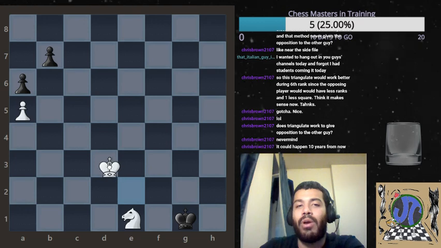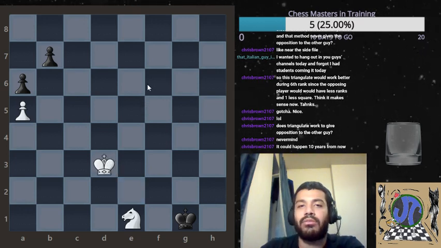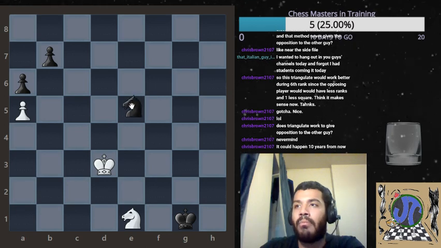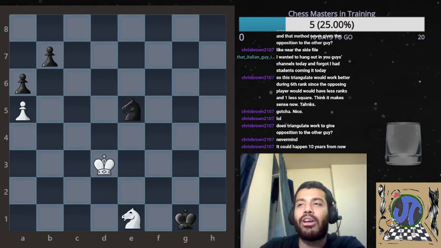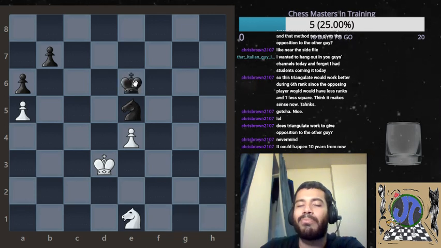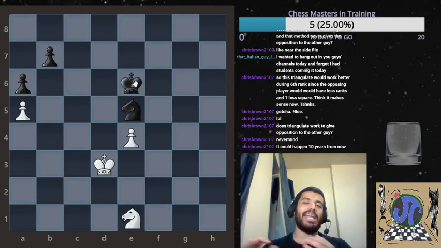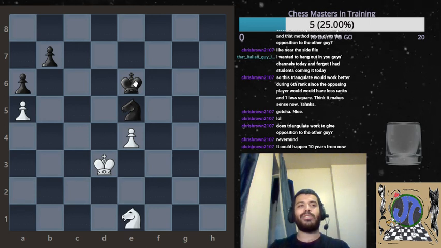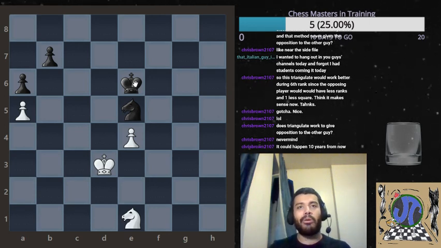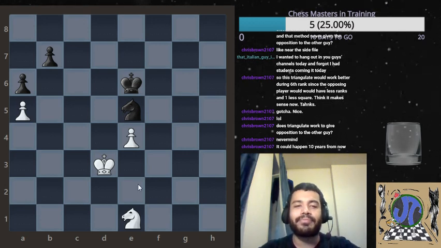Like I knew right away that the key square was e5, protecting the advance of the pawn. But you know, I'm what they call a sideline grandmaster. You see a lot from the side, but when you're playing chess, remember endgames come at the end of a game. So these tournaments last, like one game can last 4 hours, 5 hours, and you're tired at the end. So really calculating all of that in the endgame is hard and it's tough.